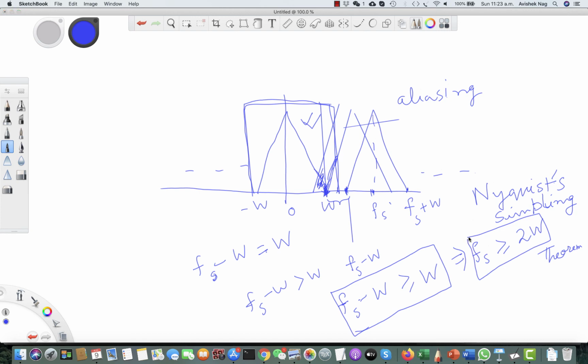If a signal is band limited between minus W and W, then your sampling frequency has to be greater than or equal to twice W, and therefore your sampling time Ts, which is 1 over Fs, has to be less than or equal to 1 over 2W. As long as your sampling time is less than or equal to 1 over 2W, you are good.